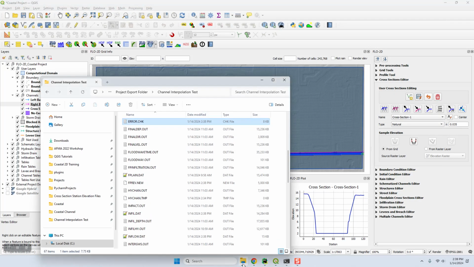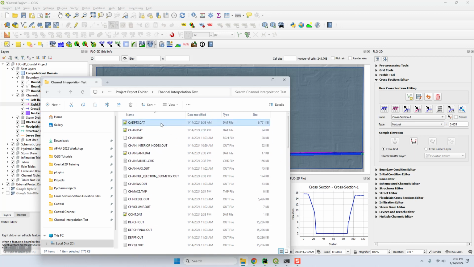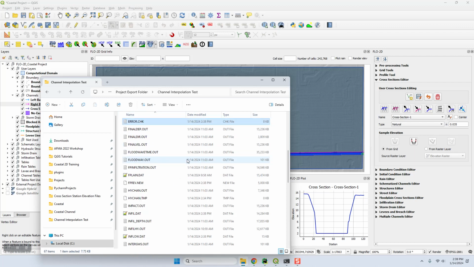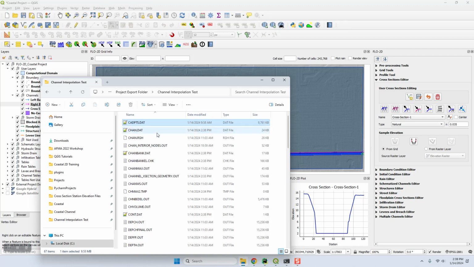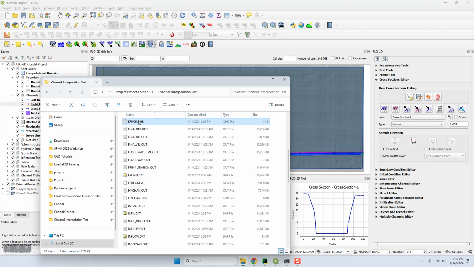Okay, so we go back to our project folder. And when you come in here, you're probably going to be on the first file or whatever. I just want to let you know that there's not very many files that start with E in Flow2D. So if you're on one of these files, you just hit the E key and it takes you right to it. If you hit the C key, it takes you back to the top and you can start filtering through those. But if you hit the E key, it takes you right to it. So you don't have to search for it. You just hit the E key.